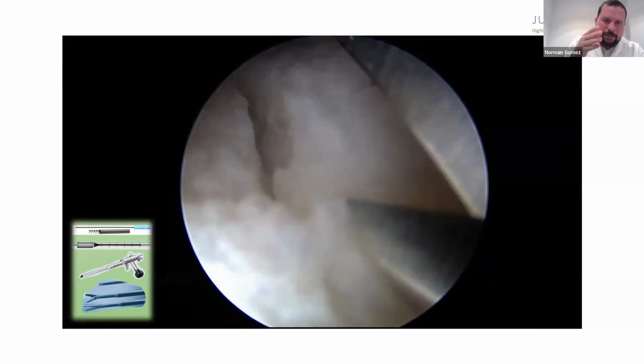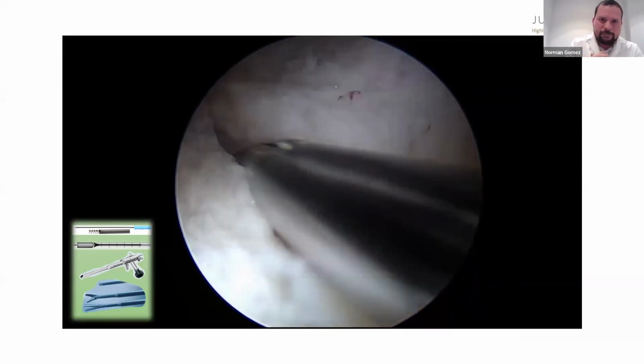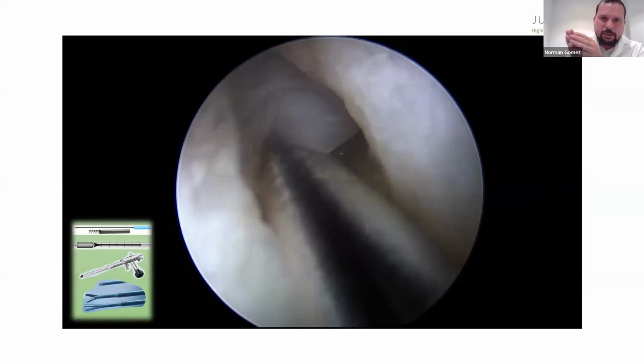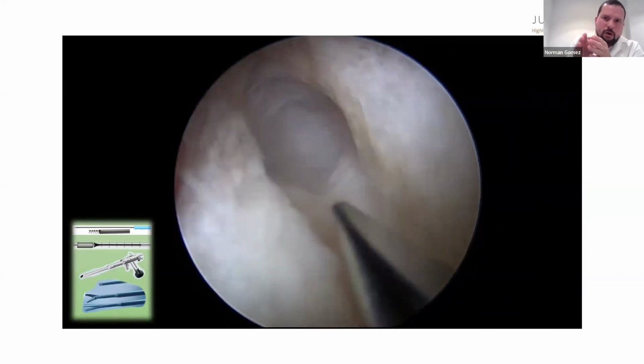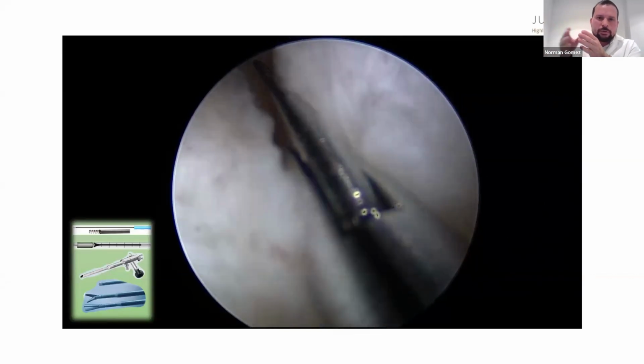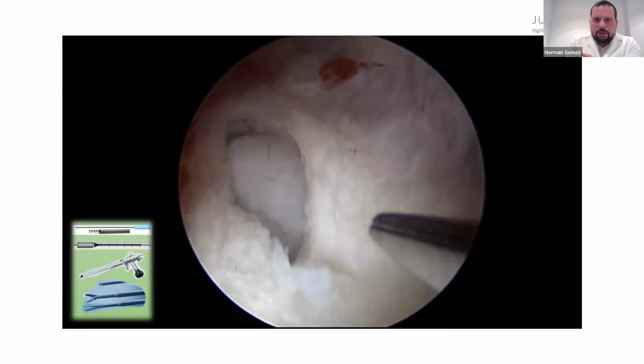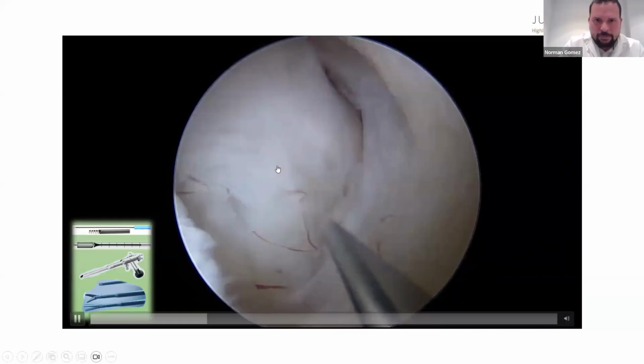So sometimes you cannot gain access to the fibroid if the fibroid is too lateral. So we need to sometimes open a lateral wall to get exposure of the side of the fibroid, as you can see here.